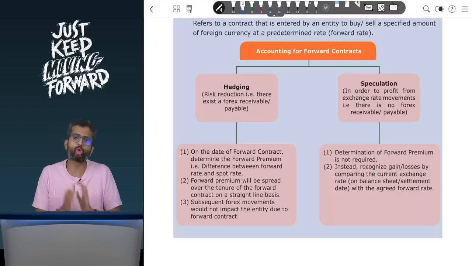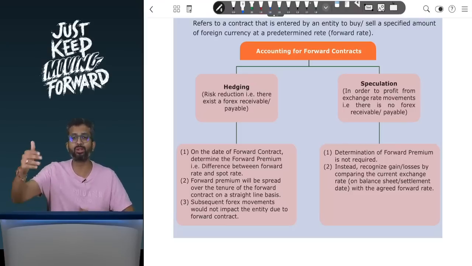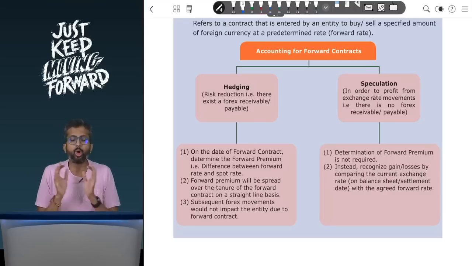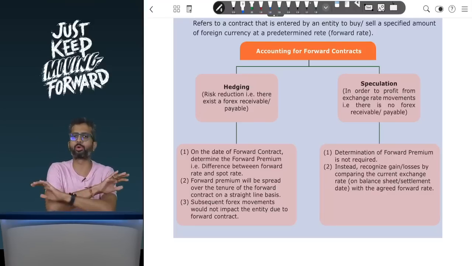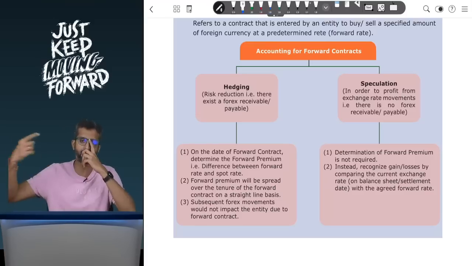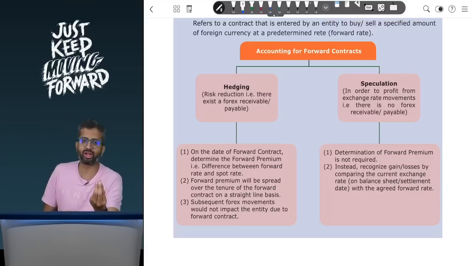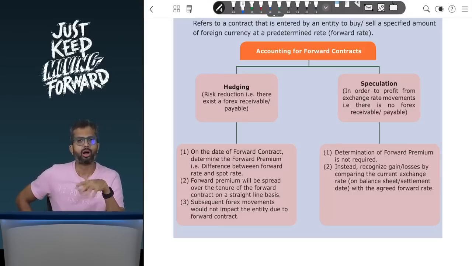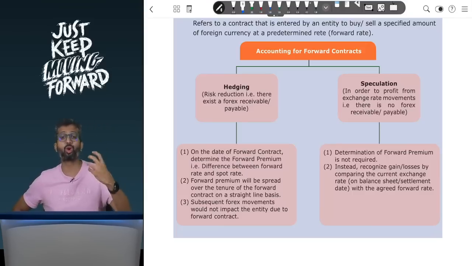You want to do this buy or sell because you believe that you are getting the dollars at 50, you can sell it at 55 for example, and hence in such a case what will you do? Well, when you enter into the forward contract there will be nothing. However, at each balance sheet date you will compare your contract's price. For example, you have agreed to buy at 50 with the prevailing price of a similar contract on the balance sheet date, let's say it is 52, then there is a 2 rupees gain. Simple as it gets. Called mark to market.